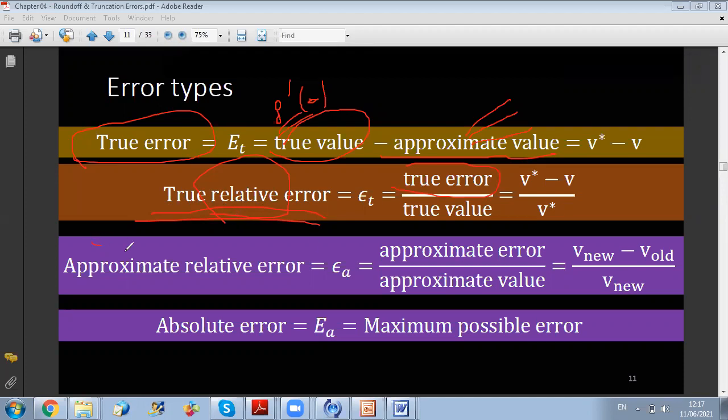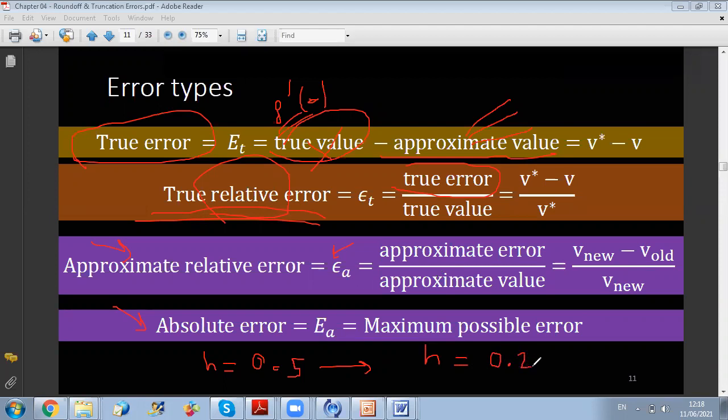Now, the other two types of error, I will go back to them. For the approximate error, you can use it when you don't know the exact value. If I don't know the true value, then I can compute it by using the results of different iterations. You know that in a numerical method, you might iterate. You do a first approximation. Then, as you will see in the example we are doing, we investigate first h equal to 0.5. We will find that errors are not acceptable, so we will move to a lower h, let's say 0.25.